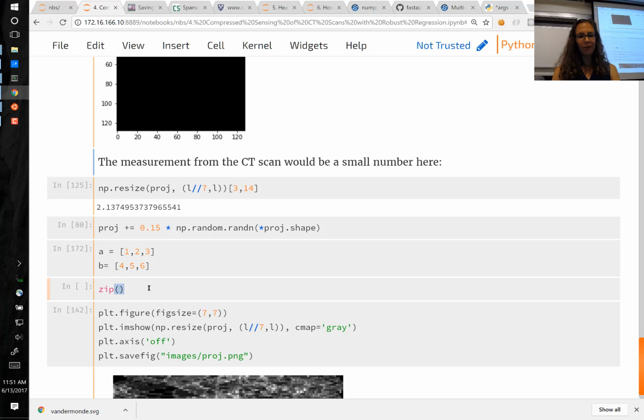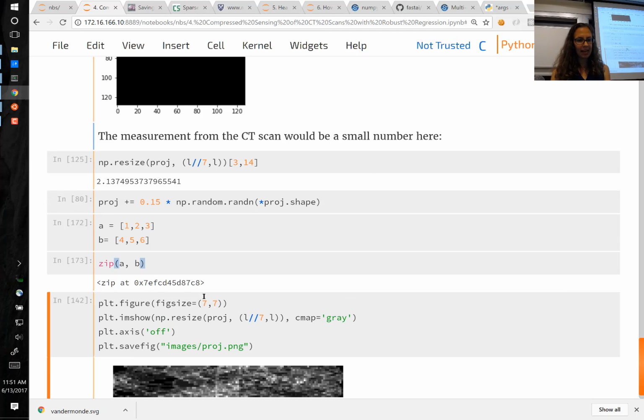And are you all familiar with zip? Zip, yes. Oh wait, that's not right. I put list at the front with Python 3. Oh, it returns a generator. I didn't know that. Put list at the front. Okay, so what zip does is you can pass it lists or tuples of the same length, and it will go through and pair them together. So here we're picking off 1 and 4, 2 and 5, 3 and 6.